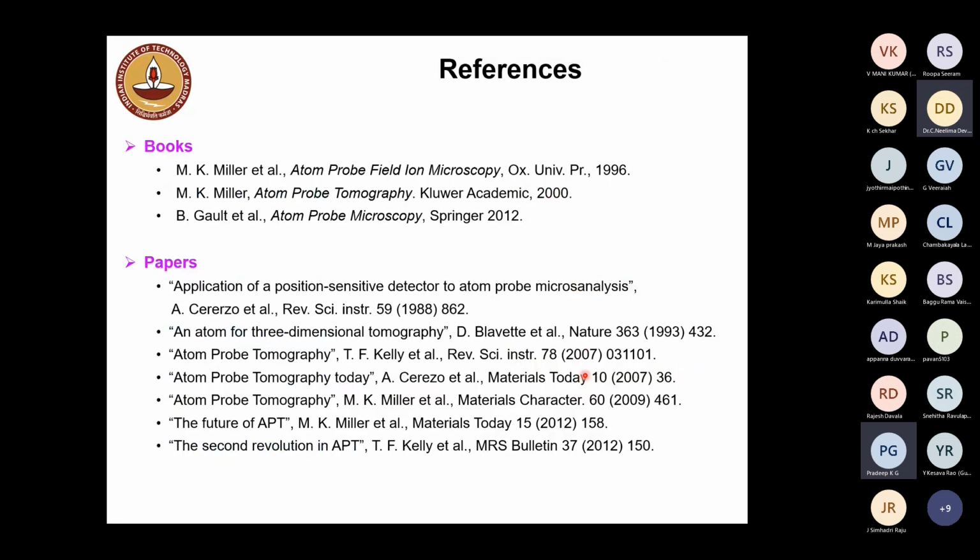Okay, so to conclude this part of the story, I summarize everything as what I showed earlier. If you want to know more details about this technique, you can go into these textbooks which are available these days. The latest one is from Baptist called Atom Probe Microscopy. So if you want any textbook, you can write to us. We can also share the e-version with you, which we are subscribed at IIT Madras. So these textbooks enable you to get more deeper insights into this particular technique.